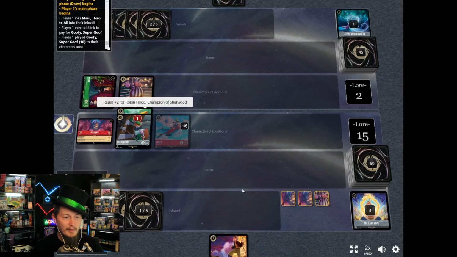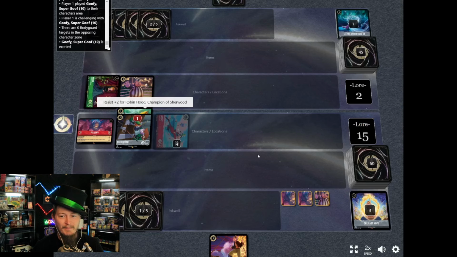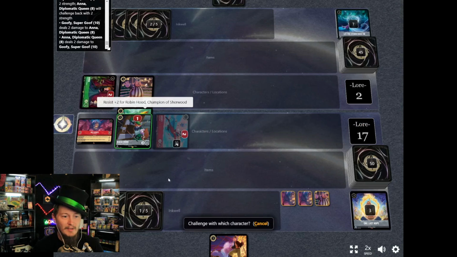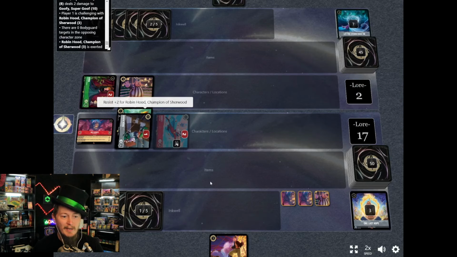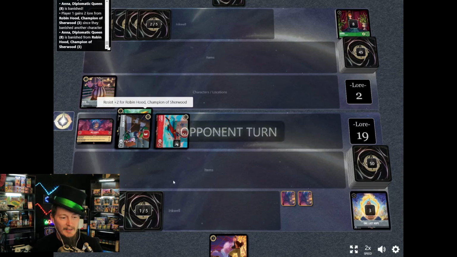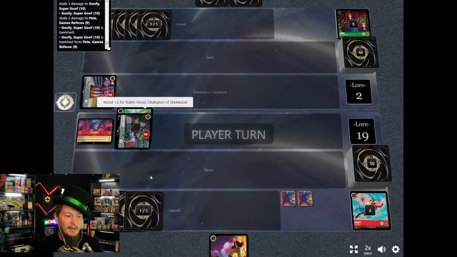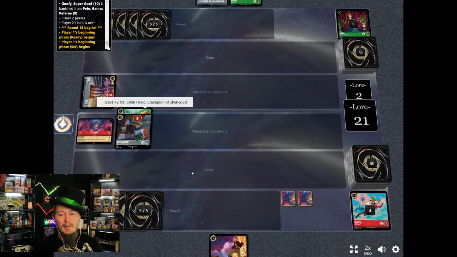Let's play the Super Goof. I mean, I could hit with the Super Goof to gain two. I think I should. It'll be fun. Gains the two. Then Robin takes it out and we gain some more. And then they're dead to RLS Legacy. Okay. Doesn't matter what they do. They're dead to the Legacy. And the game is over.